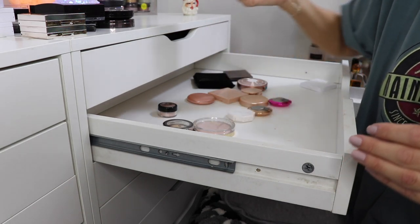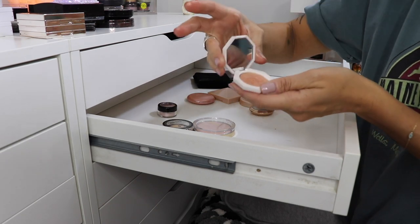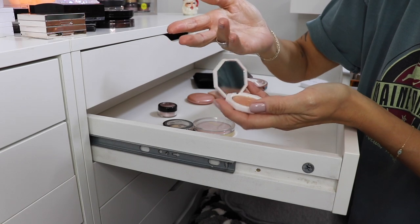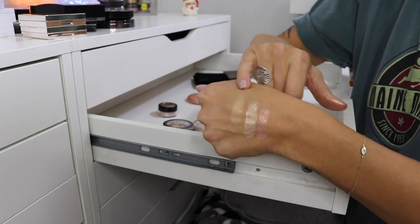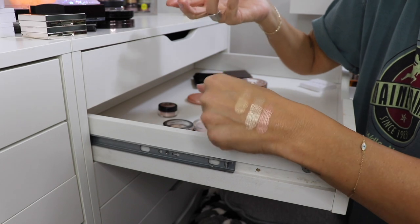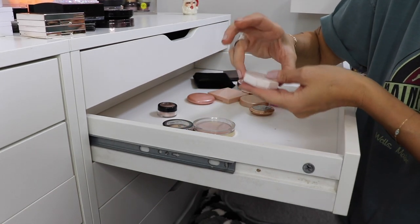Oh my God. Okay. This little Fenty Hustla Baby. Remember when people went like apeshit over these? I really don't think there's anything special about this. Like, it's a gold highlighter. It's pretty. There's nothing like mind-altering about the formula. It's okay. I think I'm gonna get rid of it. I don't ever wear it. I don't need it.